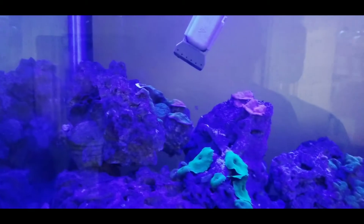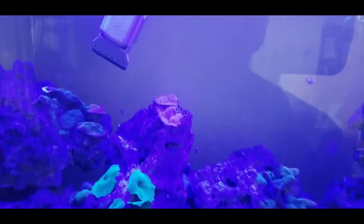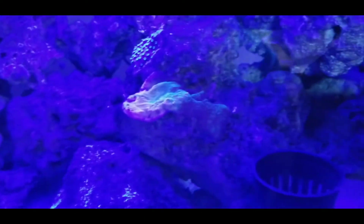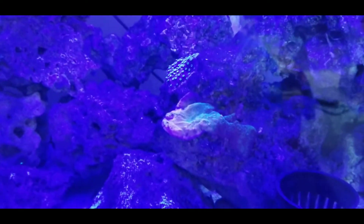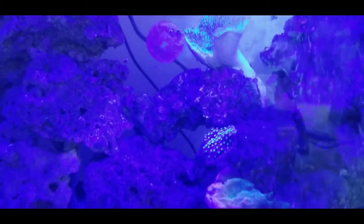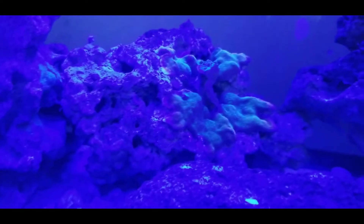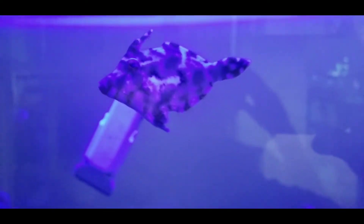And this is my saltwater holding tank. I bought this NICRU light — I think it was like 200 bucks for a 55 gallon tank. As you can see, I think it's called watermelon — I can't remember the name. And this camera doesn't really do it justice, but to the right it's really a dark green and then on the edges it's kind of a pink color, so there's actually two different color schemes going on there. But anyway, it's growing that. The cyphastria on several rocks are spreading. The mushrooms have reproduced very well in this tank. There's a mushroom I have right there going onto a frag plug. It really sustains life really well for an inexpensive light — it's definitely not a bad way to go. There's an Aptasia eating file fish.